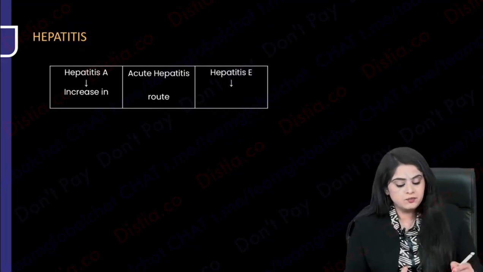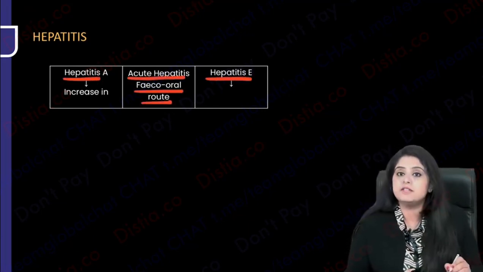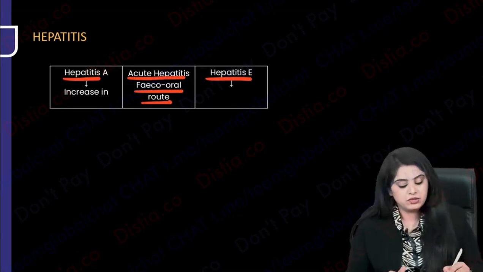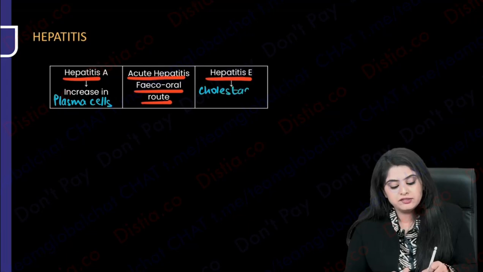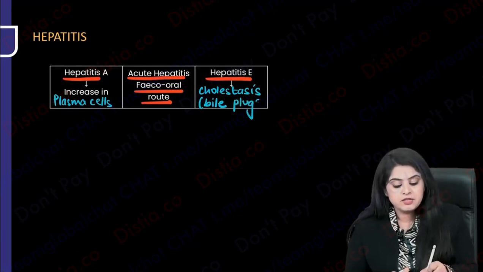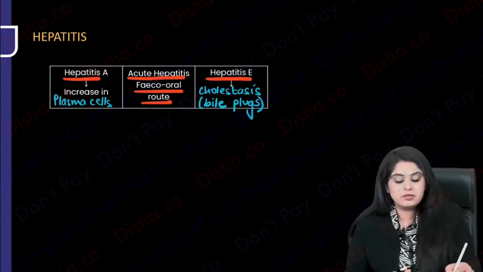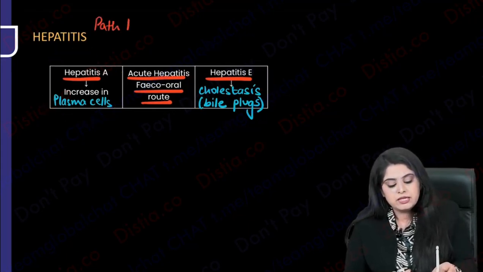But still, if they ask you that on a liver biopsy, the acute hepatitis, the 2 acute hepatitis, that is hepatitis A and E, which are going to spread by the fecal-oral route, if I ask you what are they going to be showing you on a liver biopsy, so remember, hepatitis A shows you an increase in the plasma cells and hepatitis E shows you cholestasis. Cholestasis means the bile is going to be static or slow. Bile plugs are seen. Again, no one will give you a picture, no one even does it, but theory, MCQ questions. Hepatitis A shows you plasma cells, hepatitis E shows you bile plugs, that is your patho integration.